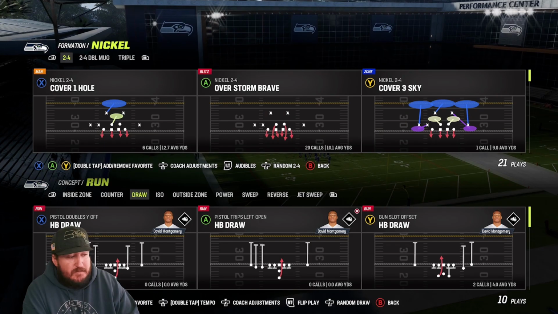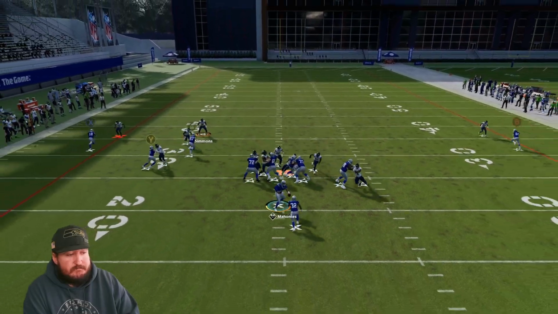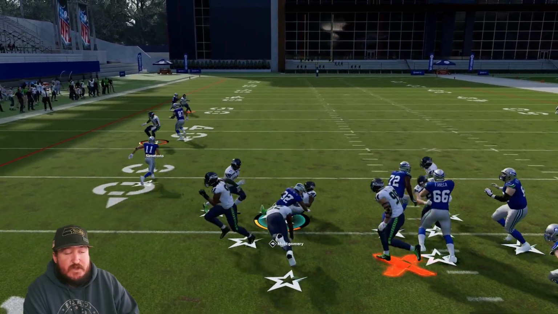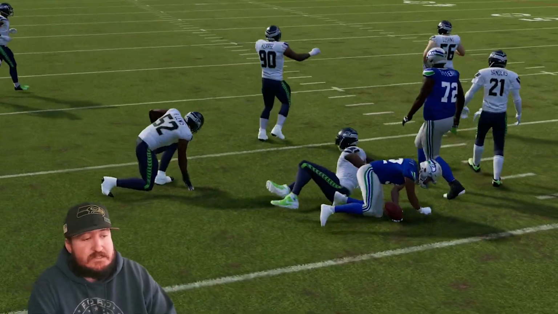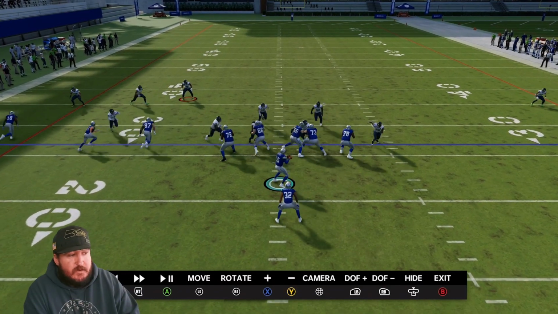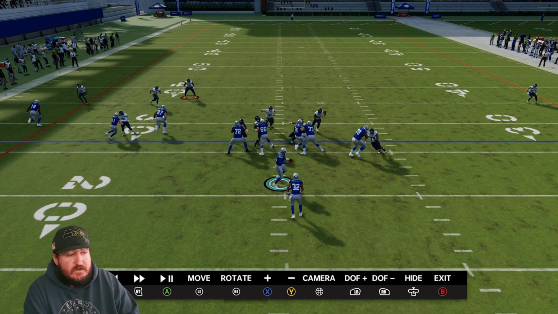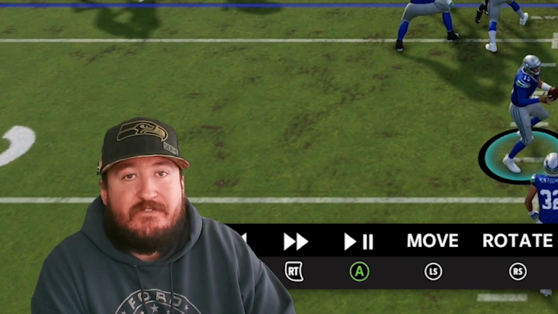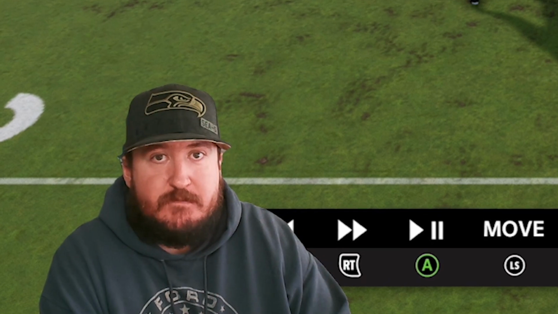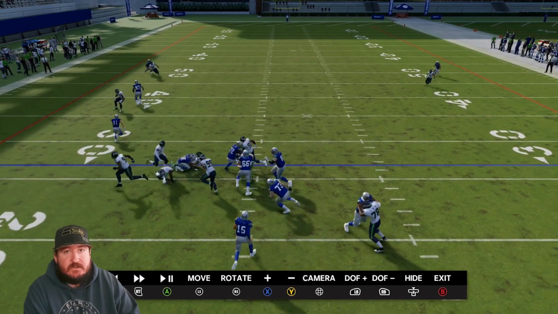We'll even do it out of pistol here. What, are you crazy? Does it work in pistol? We did have pretty much an all-out blitz there, so you guys got to keep that in mind. I'm glad that came up. We had an all-out blitz coming from all of these guys here. If you've got an all-out blitz, every single one of these linemen has to pick up somebody. They're not double teaming, so it's going to be tough against those all-out blitzes.